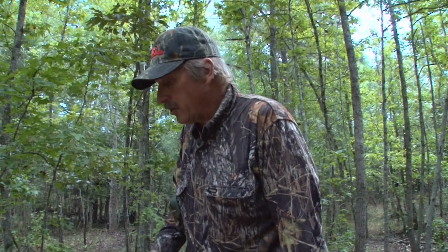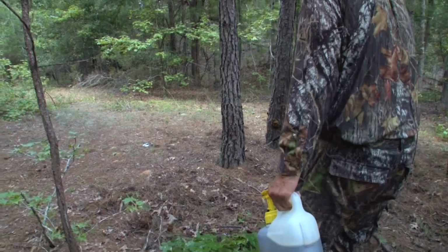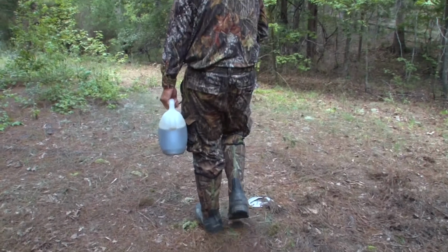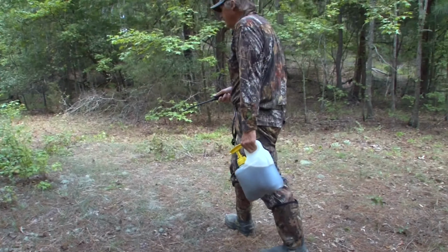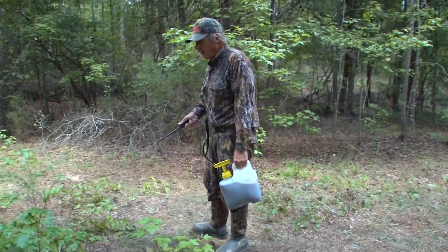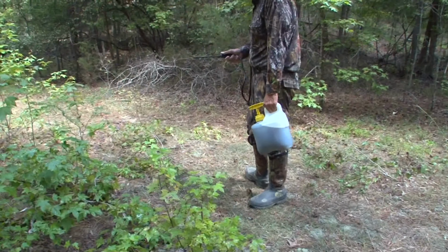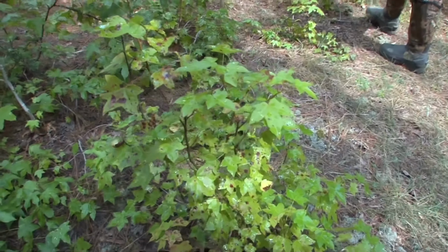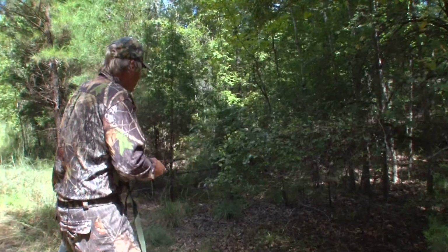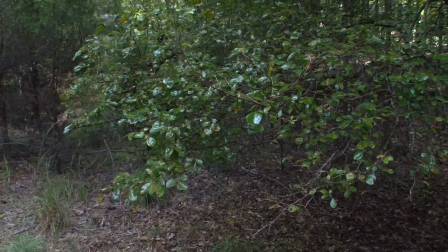What I would do is just spray me a little trail. I'll kind of let them follow the bouncing ball. I'll spray me a little trail from where they've been feeding to where I want them to start feeding. And I'll start spraying. And you see all these little leaves and stuff that are on this tree that I'm spraying? We'll come back in here and they'll be gone. The deer will have eaten them. I'm gonna put out some Camir deer liquid, and I'm gonna soak down all the green stuff. We're soaking her down, brother.